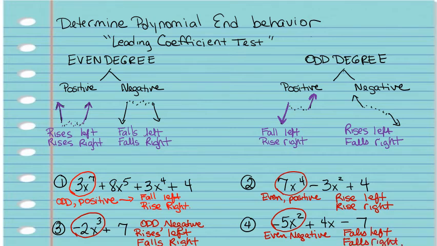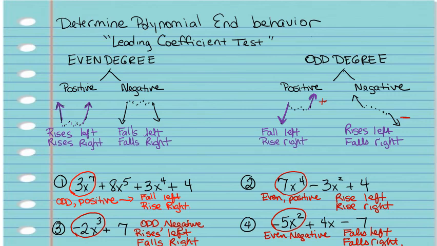An easier way to look at this is that even degrees, they're both the same. They're both up for positive, both down for negative. And for an odd degree, you have one up, one down. And if it's positive, the right is positive. And if it's negative, the right-hand side is negative. Or finish is positive and finish is negative. That's one way of looking at it.